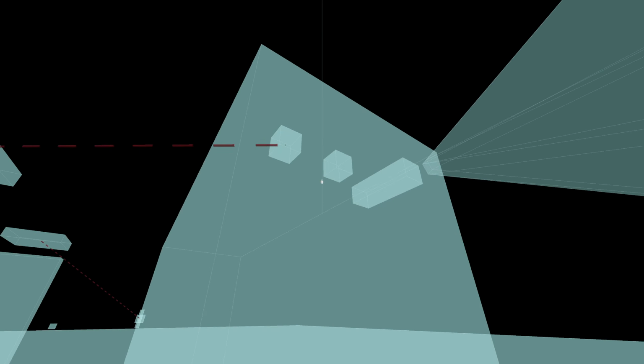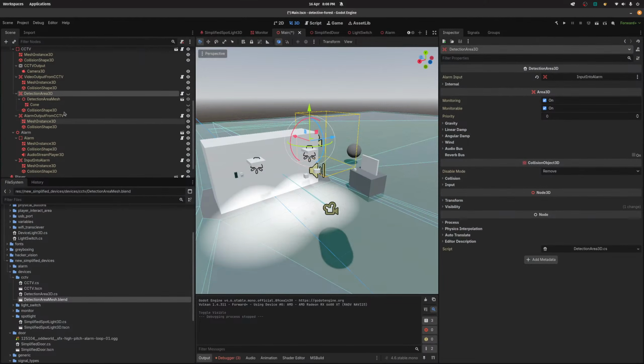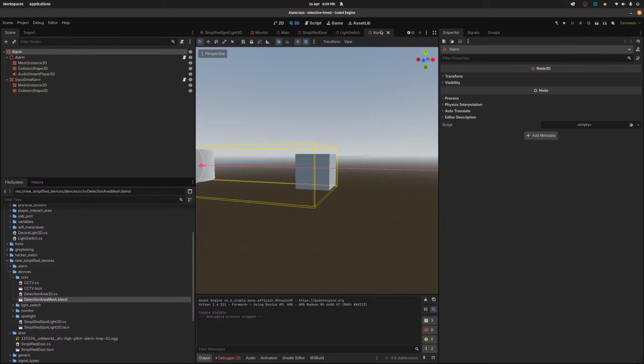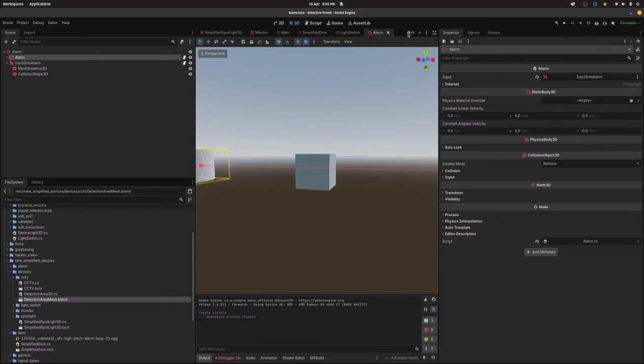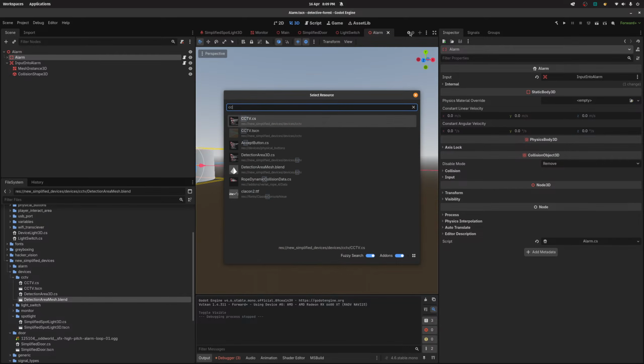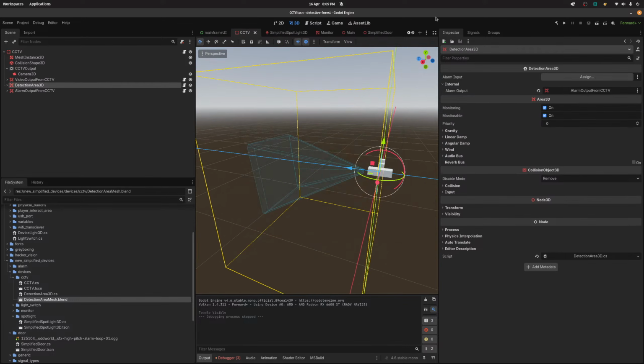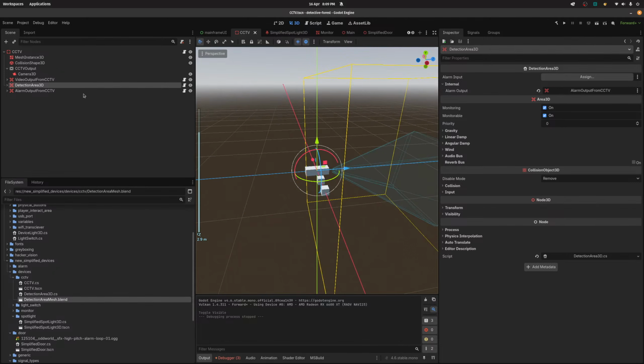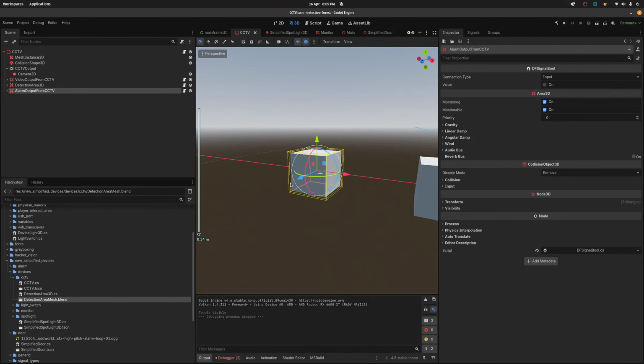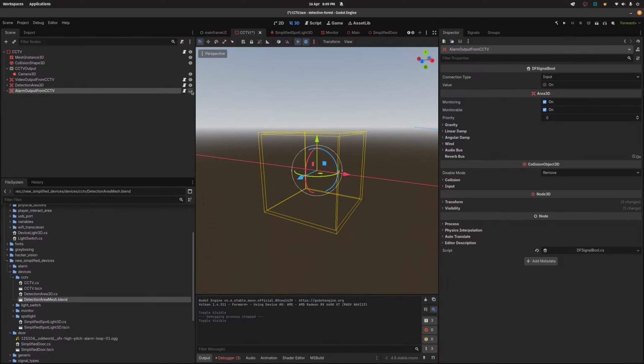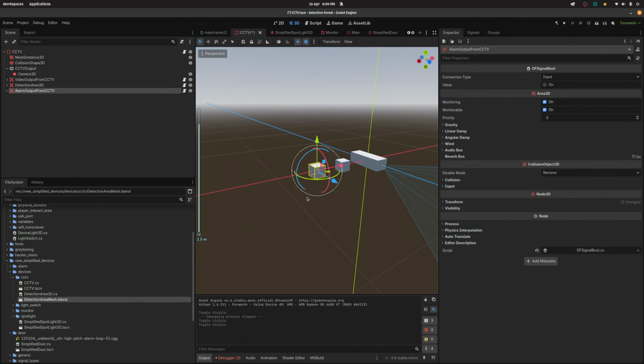Ah, wait, what? I'm so confused. Okay, go back to alarm. Right, these things are fine. Let's open CCTV. I'm a little bit confused now. So this is the alarm output, right? There's nothing else there. There's no overlap.